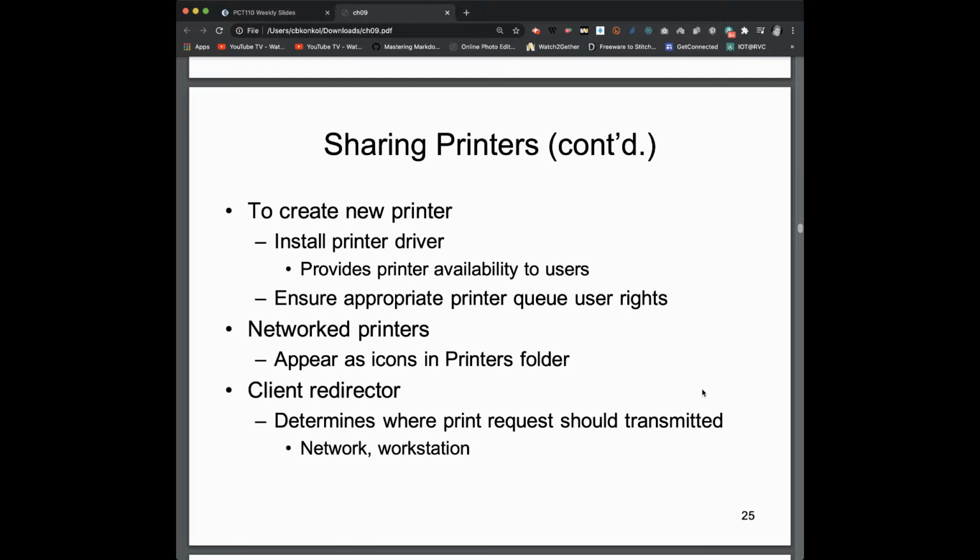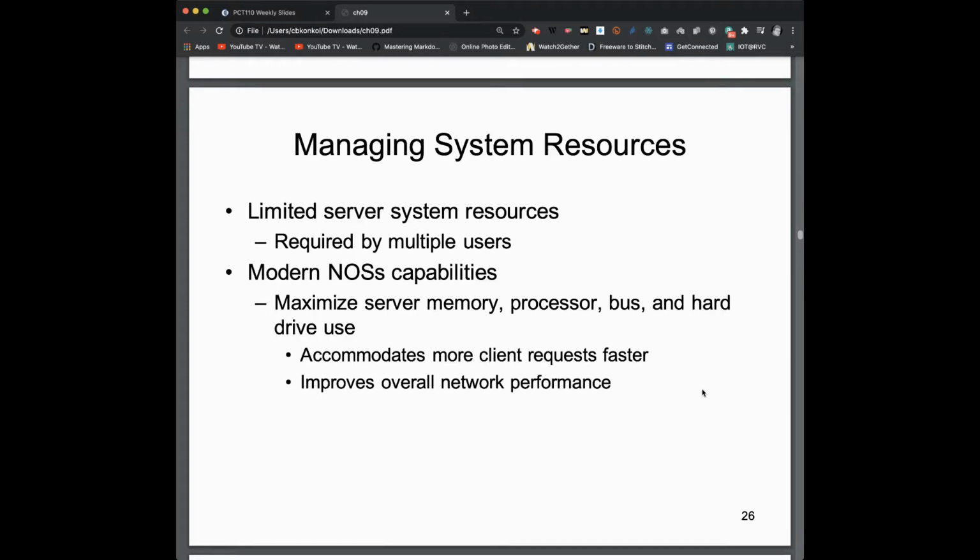Installing a printer is fairly easy today. Most modern printers, when you connect them to a network, automatically give the option to connect once they see the network name and location.